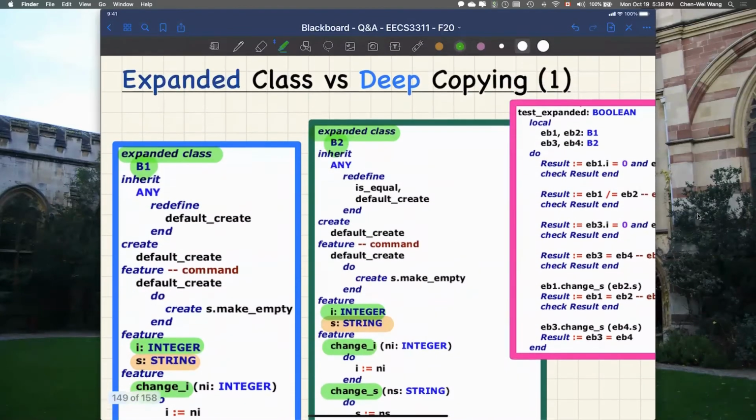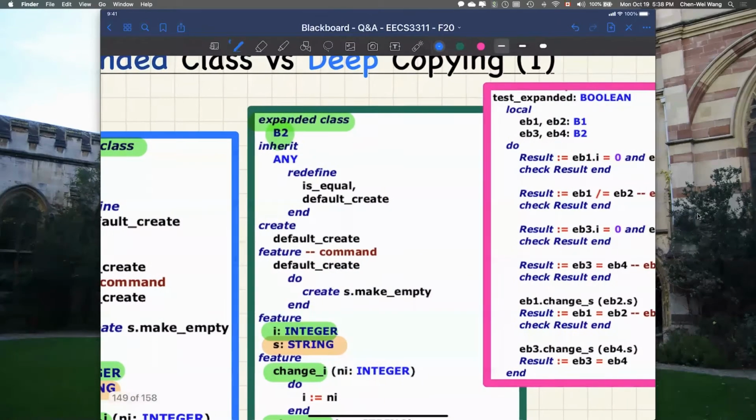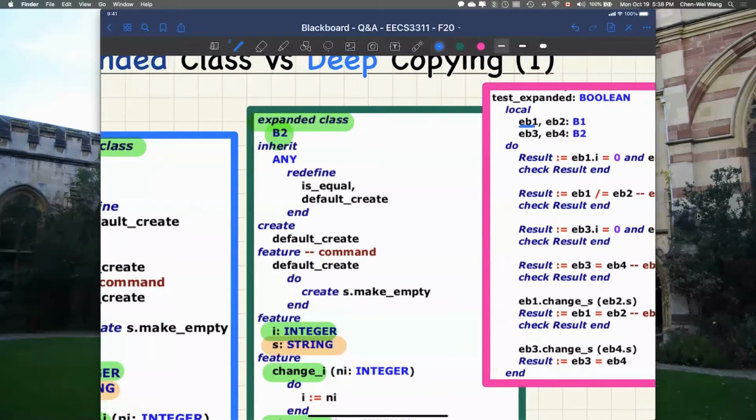Let's say I declare EB1 over here, and also EB2 over here. One thing I emphasized back in your lecture is that if these two variables are simply of expanded type, that means you don't have to explicitly initialize them. That's what we said. There's something I didn't really say, just not to confuse you, but since you asked, I can give you more complete information. So before this, you can think about implicitly how EB1 and EB2 will be initialized as follows. Let me write it down exactly.